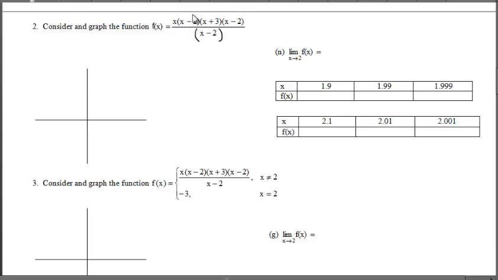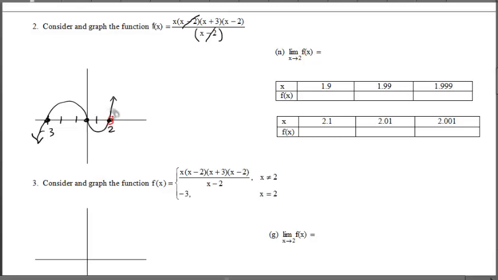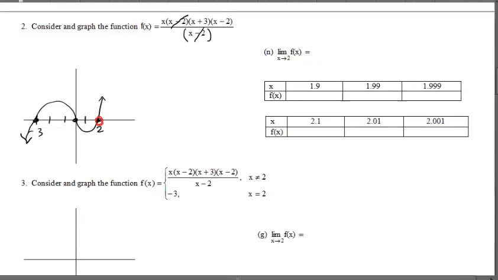We can cancel the common (x - 2) factors, and look at the resulting factors left — that's actually Example 1. So if I graphed Example 1, I have to make an adjustment for the point of discontinuity at x = 2. I produced the same graph as the front, but I have to note there will be an open circle — a point of discontinuity at x = 2. The graph is continuous everywhere except at x = 2 where we have a point discontinuity — that's our hole.